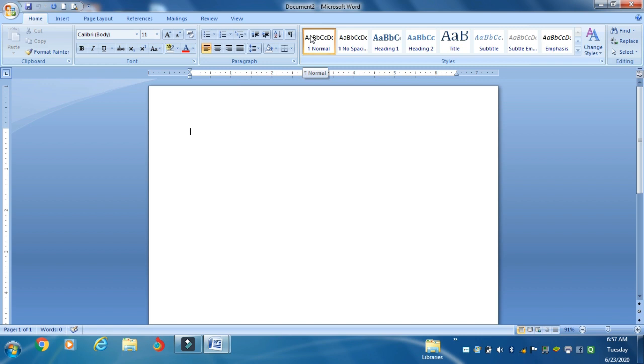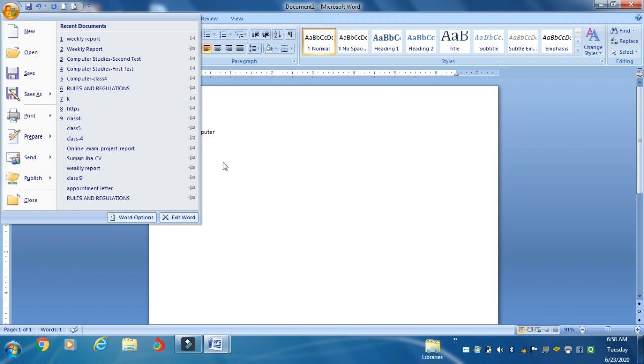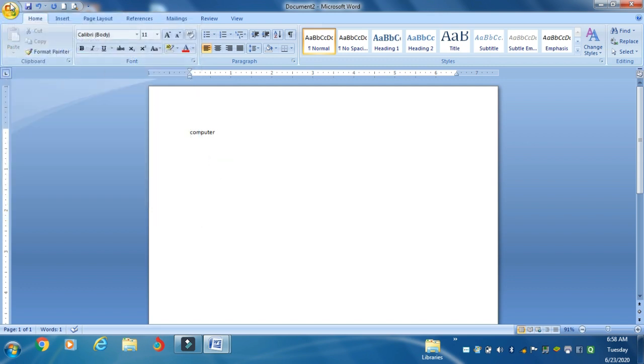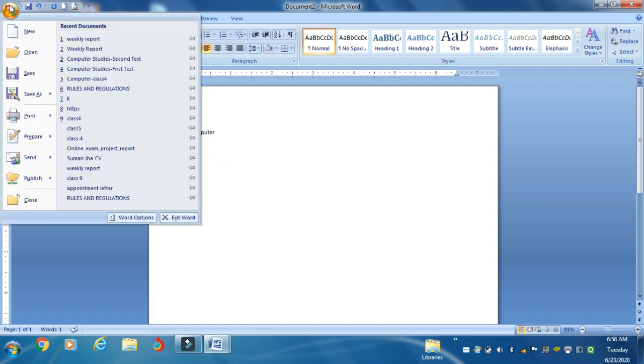Then use the keyboard to type whatever you want, your Microsoft Word window looks as shown. Okay, so you can begin the typing from this particular position. So children, to create a new document, first of all what you have to do is you need to click on the file tab. Okay, if file tab is not available, you can click on the office button, same thing only. You'll get the new option.